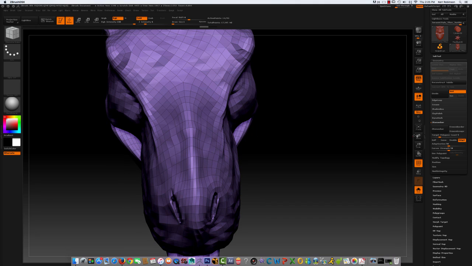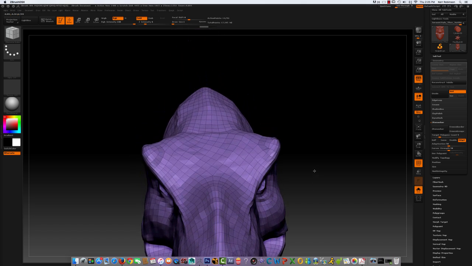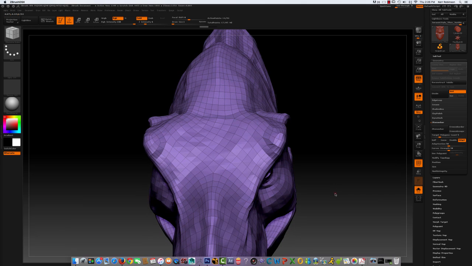But again, if we look up around the head here, it's not terribly important, I guess, that the topology flows perfectly even across the top of the head, since this part of the model is not going to deform. However, I'm kind of a stickler when it comes to good topology.